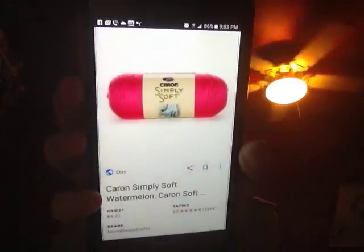Number eight on my list would have to be watermelon. I really like this color because it kind of reminds me of hot pink. I think I've actually knitted with this color before — I used it for mittens. It's a nice bright pink which I really like and I love bright pink. I really just had fun knitting with this color because I like the nice brightness you get from it. It's really cool and it makes it easy to see your stitches.